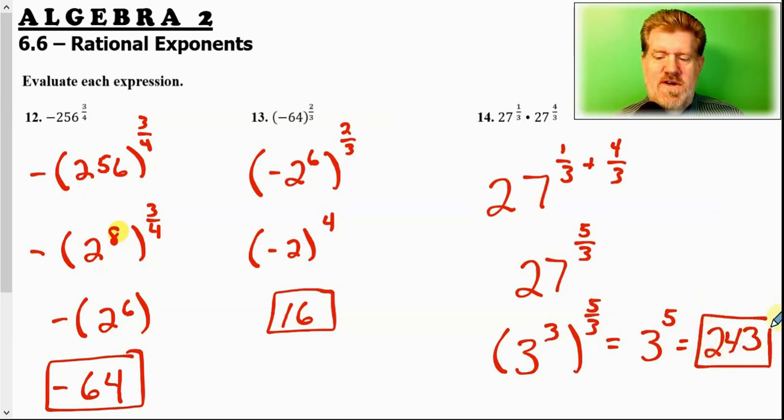I kind of know that one. And I did do it just beforehand, so I double checked it. But it is 243. If you have a calculator, please use it. I want you to know how to manipulate these to get the right answers. You could put all these in your calculator and get the right answer, but make sure you know how to do them. All right? So that concludes the video for the first part up to number 14. So I'll catch you at the next video. Bye.